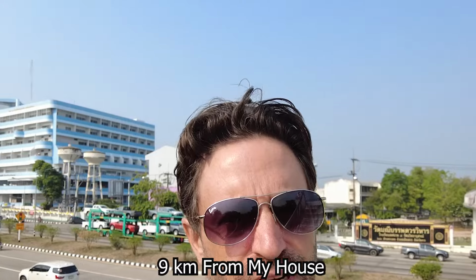And welcome to Dak Town. Now this is my local town. It's actually a provincial capital, but it's not a big town by any means. And the next 2 points are probably the most important in your decision whether you should stay in a big city or go for the rural life here in Thailand.